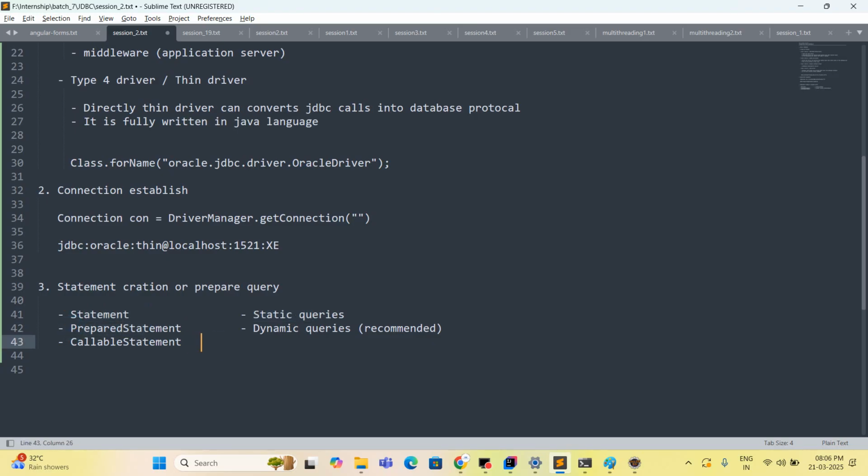So this is the CallableStatement, it's a different one. This is used at the time of procedure calling, stored procedures, right? We have PL/SQL, we have stored procedures, it's like functions in Oracle. So if you call that type of stored procedure in Oracle, you can use CallableStatement. Okay, this is the different one. These two you can use from a queries perspective. If you are calling a stored procedure, then you can use CallableStatement.